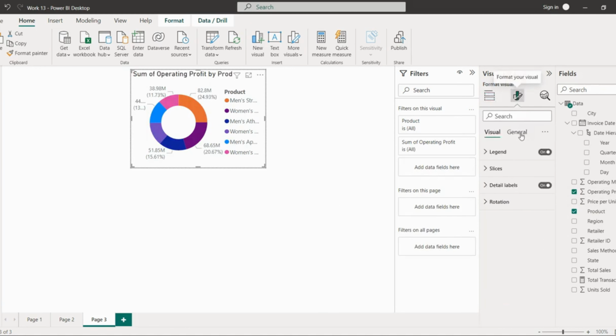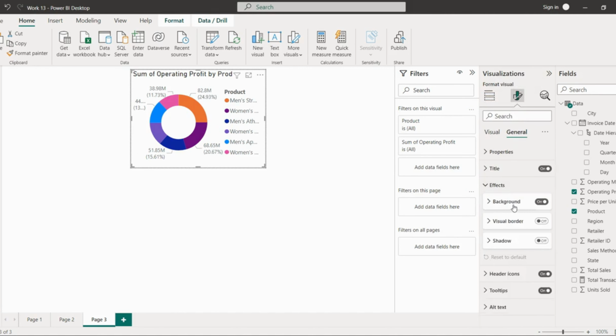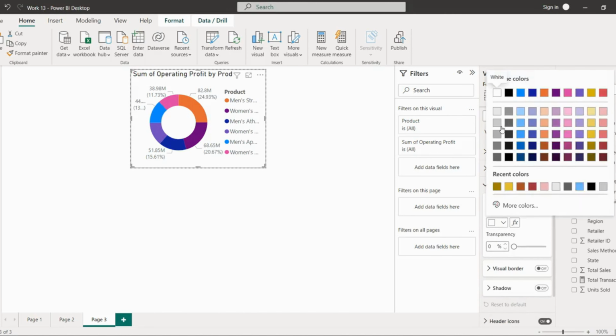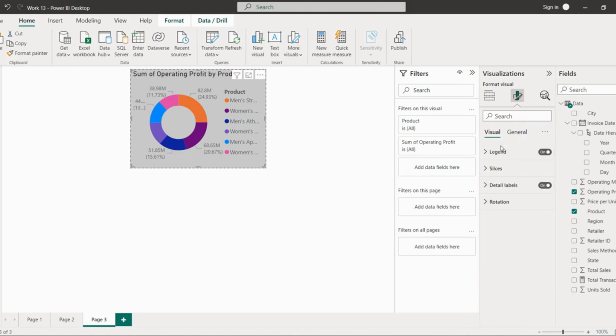So what I'll do, I'll just go to general, effect, background is enabled. I'll select the color as this one. Okay, and everything I'll select as black.